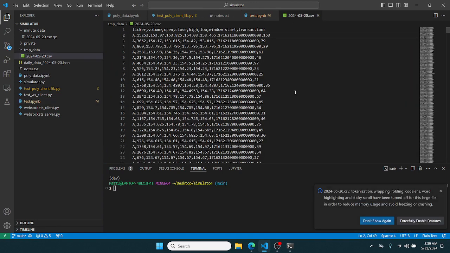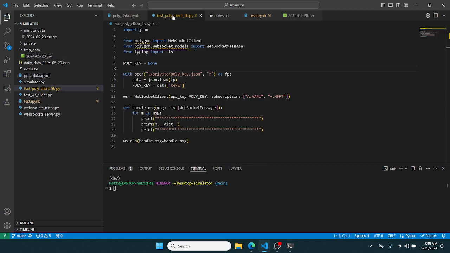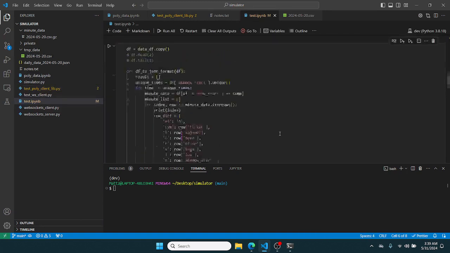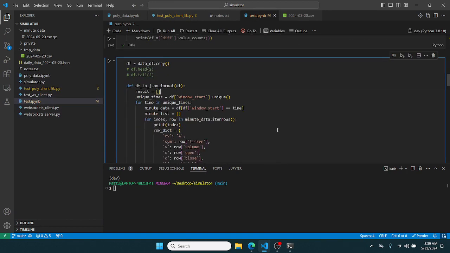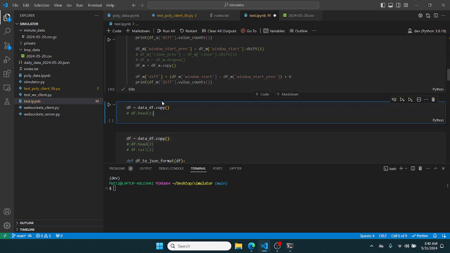Yeah, window start. Okay. I do want to look at this really quick and see if I got this right.